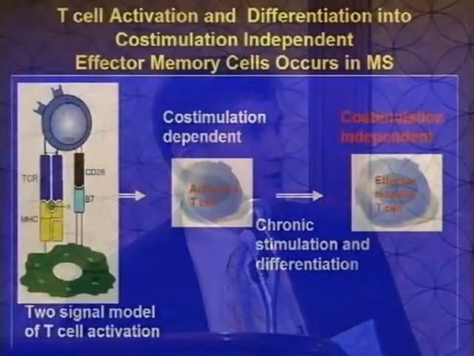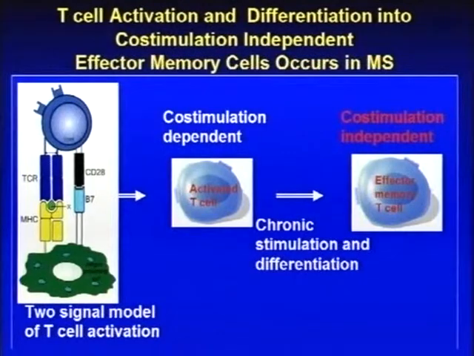So how T cells become activated, a lot of people study this. There are different signals that occur, and the little protein, which is depicted in green here, has to get presented by surface molecules on the macrophages, and the T cell recognizes it in the context of its little T cell receptor that I told you about. And then there are other communicating molecules, and there's an initial activation process. And then in autoimmune diseases, we think that a marker of the cells might be chronic activation, so chronic stimulation and differentiation into a different cell type that has a different set of surface receptors.